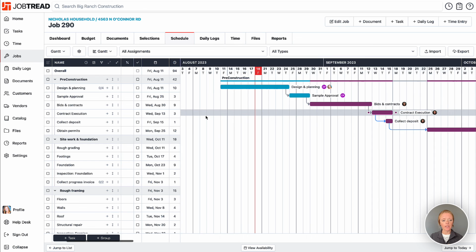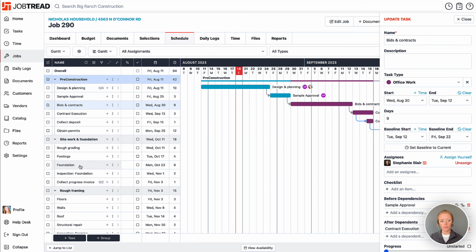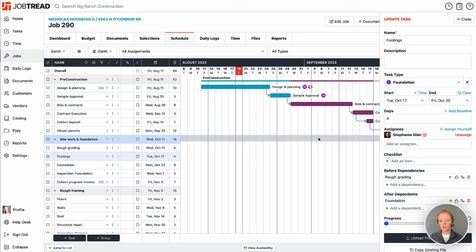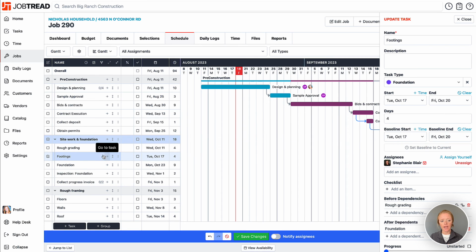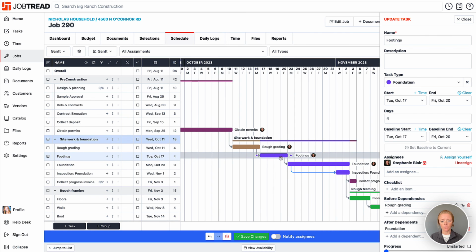So what you can do is you can select one individual item and create the baseline dates. In this case, you'll see we have a couple baselines set. On this item though, we don't have it set yet, so I can click Add Baseline, and it will set that particular set of days as the baseline for this task. So then when I move this task around, I can always compare back to that. So you can do it on an individual task basis.